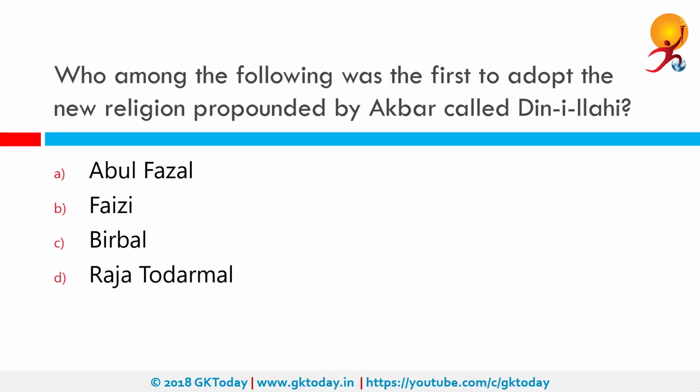Who among the following was the first to adopt a new religion propounded by Akbar called Din-i-Ilahi? Din-i-Ilahi was an eclectic doctrine that contained elements from very diverse fields. It overthrew almost every ceremonial rule, whether of Islam or any other, but took the good ideas from the Brahmins as well as from the missionaries and adopted the sun as a symbol of the worship of the Creator. He started a new Ilahi era. The new cult was immediately professed by a small band of the courtiers of Akbar, including Faizi, Abul Fazl, Birbal and a few others. The first one to embrace it was Birbal.